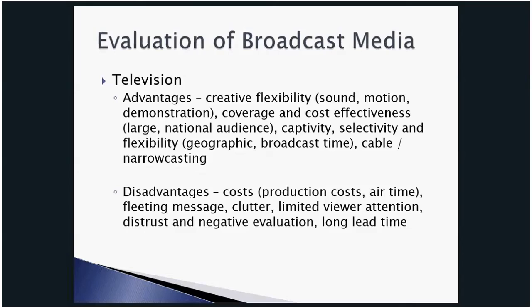Or I can find a property that allows me to get a lot of coverage. An Academy Awards or a Super Bowl or an NFL game gives me national coverage. Some disadvantages: very high costs, production costs, airtime. In order to get this out, it takes a long lead time.